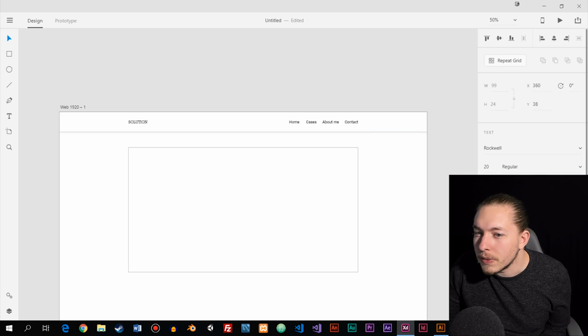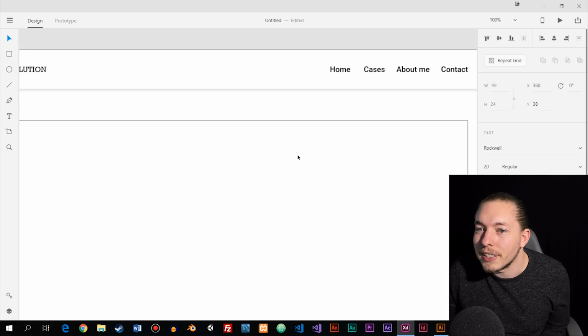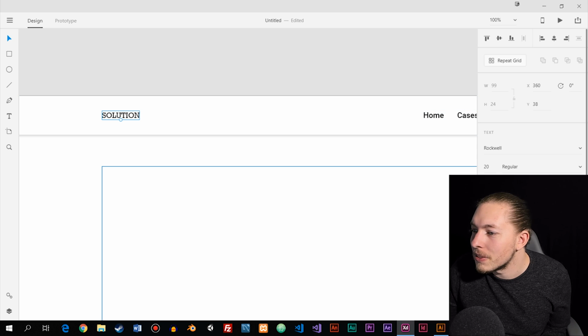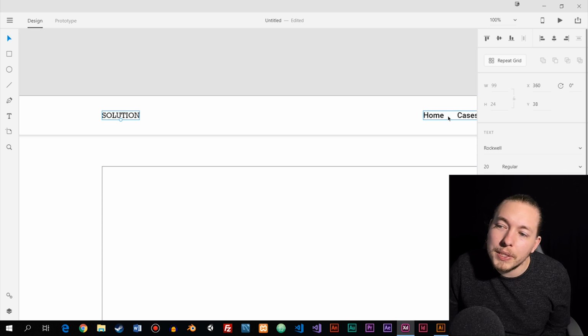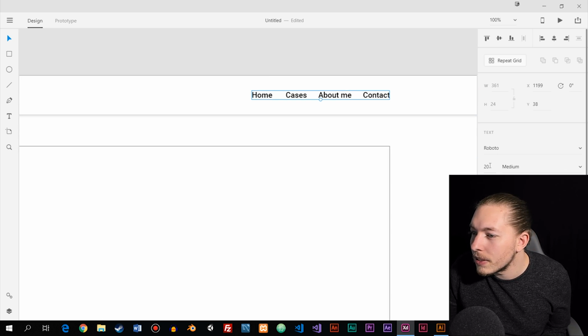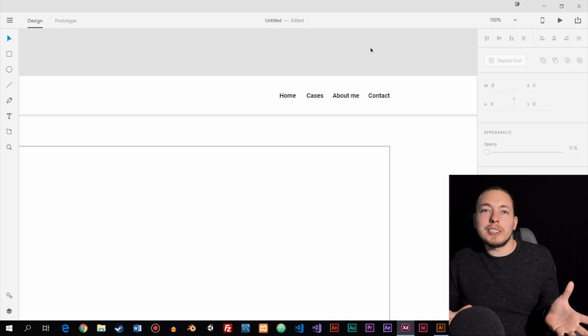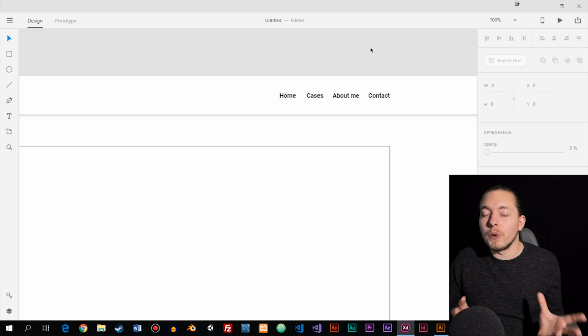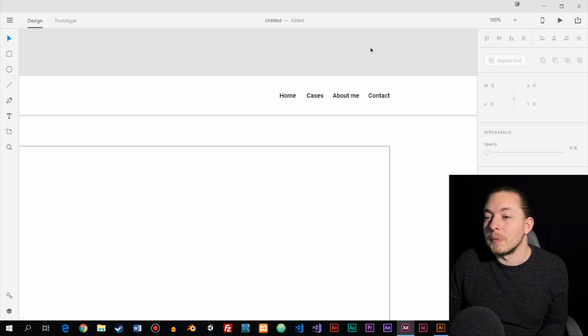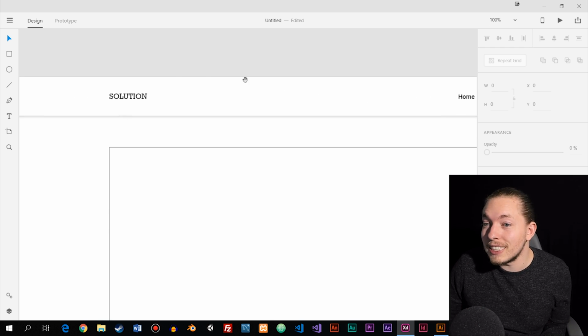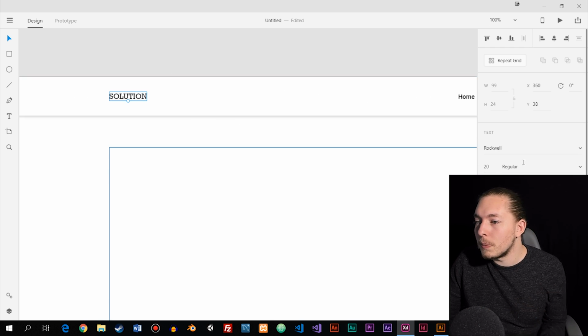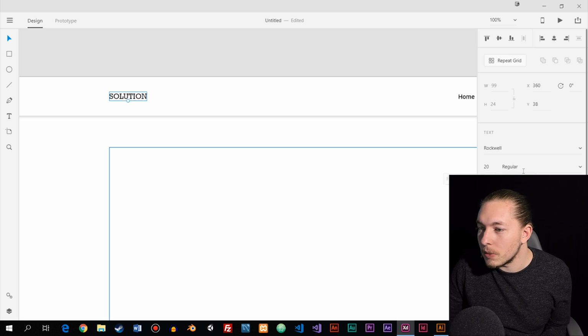See if you can find a nice font for this. I'm trying to make a logo here, and I don't want it to seem similar to the menu we have over here. I might make the menu a tiny bit smaller because it's quite big. The rule of thumb, at least for web development, is that 14 pixels is really the minimum you want to go for. A lot of people say 16 pixels, so you want to make sure people can actually read what you have inside the website.